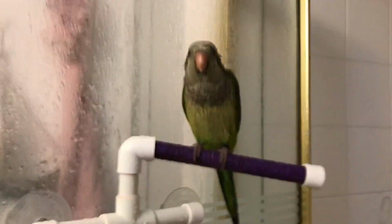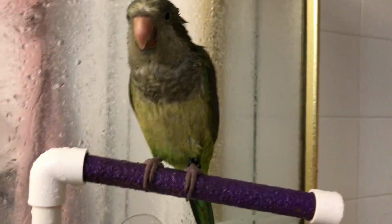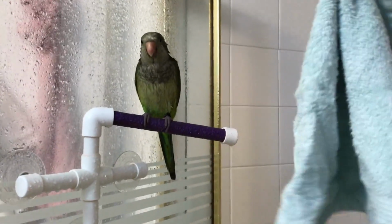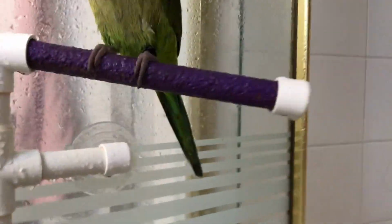As you can see, he's a little bit wet here, so we're going to show you different methods of how to dry your bird after a shower so they stay warm and they dry well. The first method, I have a small towel about his size. This is his towel. Make sure you have a towel dedicated just for them. I wrap it around him and I just let it soak all the excess water. It's also a nice way to keep him dry.